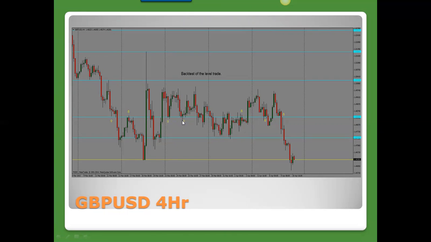And then it tries to come back and tries to break this level, slips through a bit more, but it's not able to hold below this level and then goes up again. And again, it just doesn't quite approach it. It stays above, finally, does another test. And then it has all these reaction points. And within that, there are multiple points where we could have, because we know the level, we know that this is a level that price is reacting at.